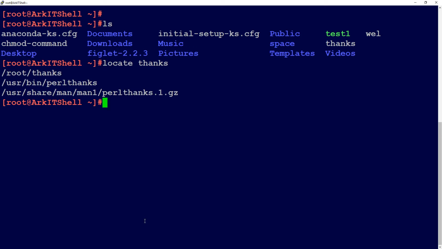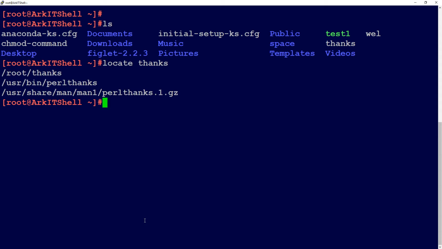Whenever you create files or change file names, it maintains its own DB, and when the database is updated, it searches that database and gives the results.